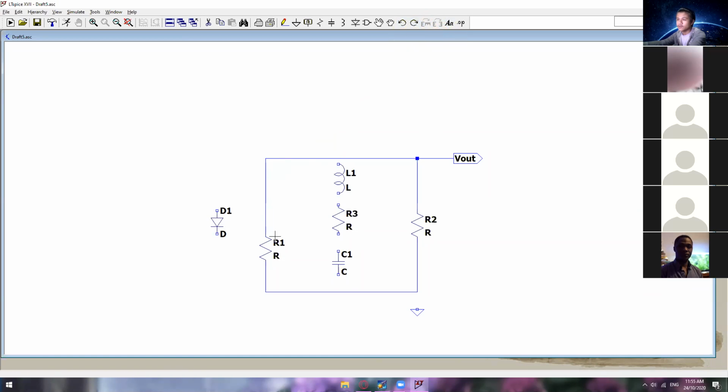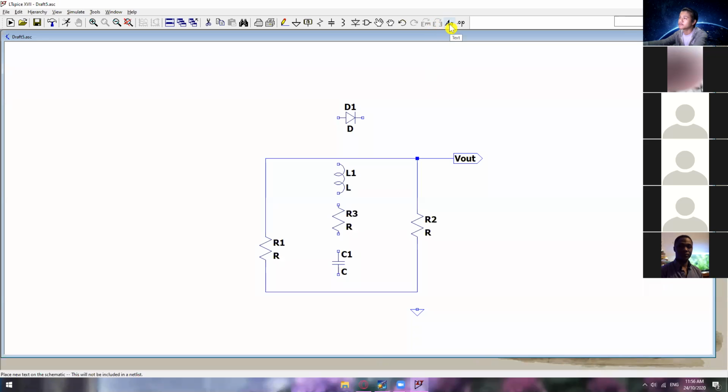All right. So one more thing that is also very important is how to rotate a certain component. So the first thing that you need to do is click that one or move that one. So while it's being moved, you can rotate it by clicking the Control and then R of your keyboard. Control R, Control R. So it is rotating clockwise.